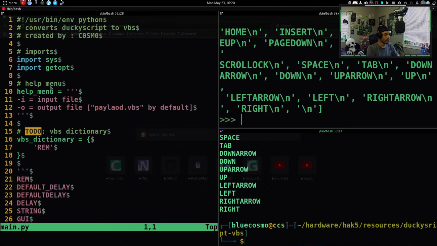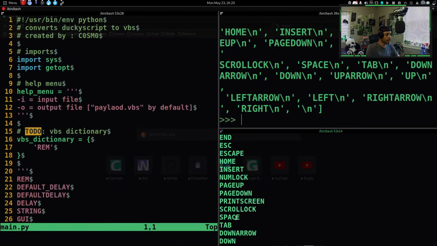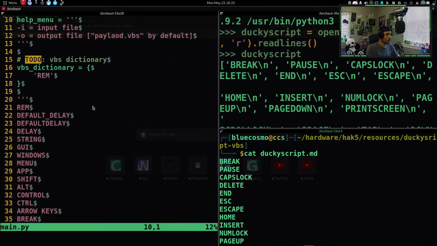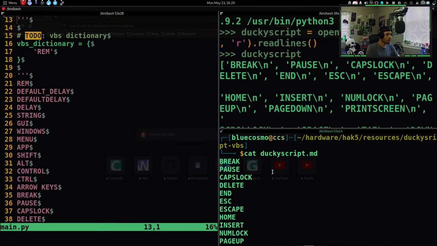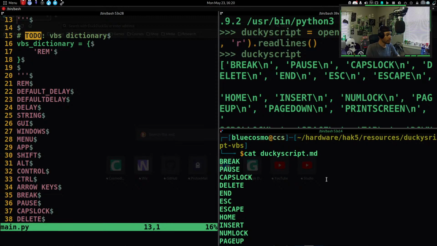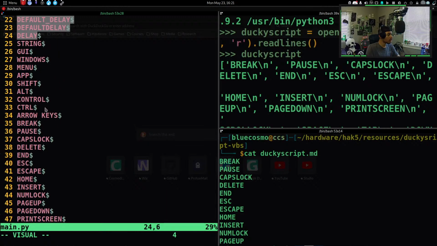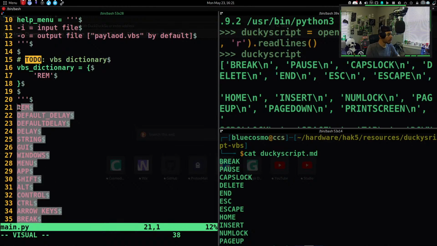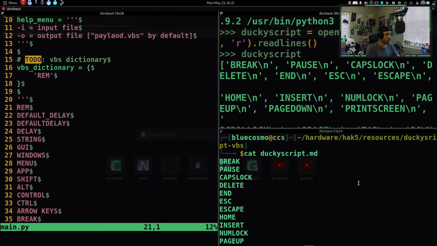Control-Shift-O, cat DuckyScript.md. It goes all the way from the right and starts with break. No. What is going on? Why does it start with break? Because it should start from rem. All right, hold up. Let's copy this.